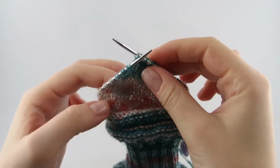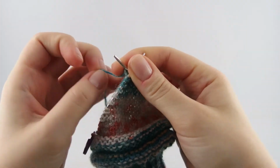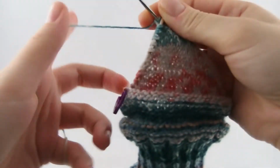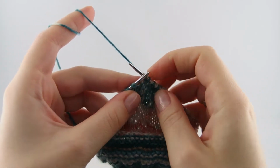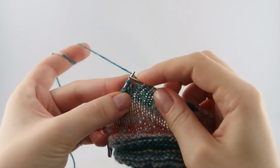Next, we will knit 2 full rounds. My last row was a front row, so I'm starting right before the double stitches, which will be knitted as normal knit stitches.